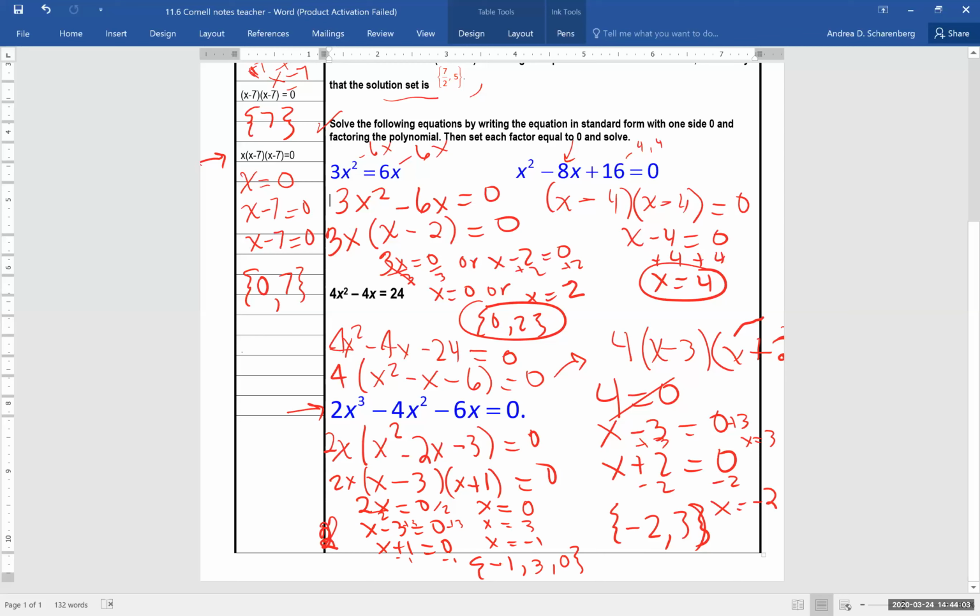But what I'm saying here is if you put in negative 1 or 3 or 0 for all of the x's, so if you tried it once and put in 0 every single time you saw an x, you would have 0 equals 0. If you put in 3 every single time you saw an x, you would have 0 equals 0. If you put in negative 1 every single time you saw an x, you would get 0 equals 0. Negative 1, 3, and 0 make this true. Those are the 3 solutions or roots to this problem.